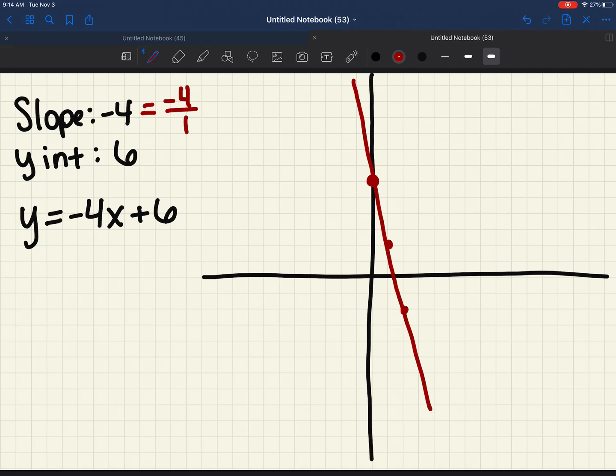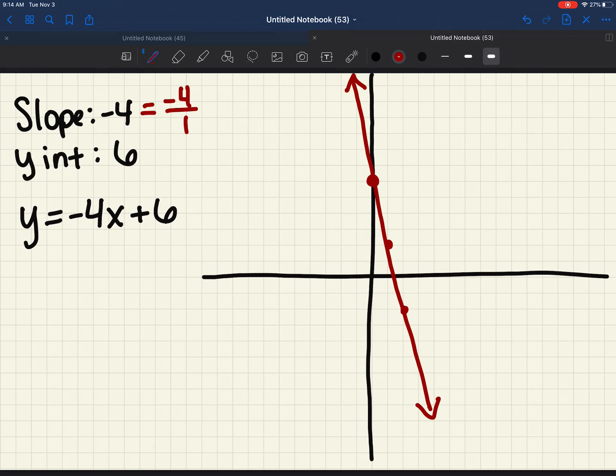Down 4, 1, 2, 3, 4, right 1. Okay, now here's the mistake I see a lot of people make when they have a negative. If you have a negative, does this line that I've drawn show negative slope? Yeah, so here's what I see a lot of people do. They'll graph their y-intercept and they see that it's negative and they'll move down 4 and then left, and then down 4 and left. Well, if I did that, it's going to give me a positive slope. Okay? So what you should always check after you draw your line: if my slope is negative, did my graph give me a negative slope, or did I make a mistake?